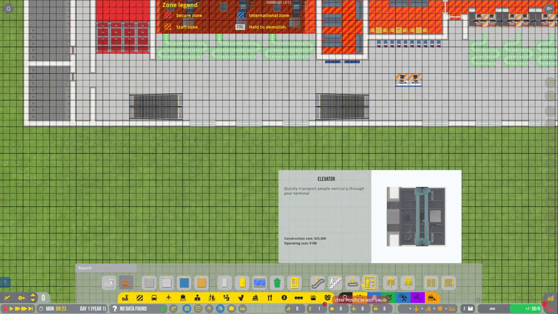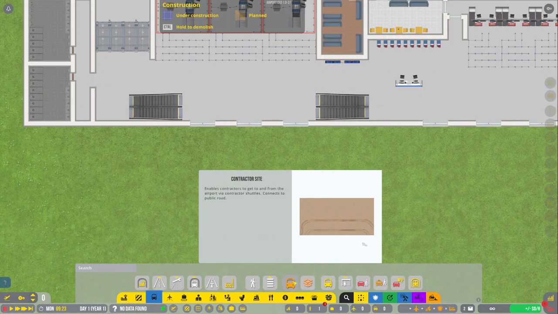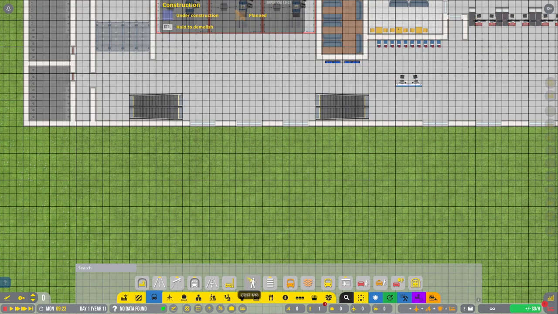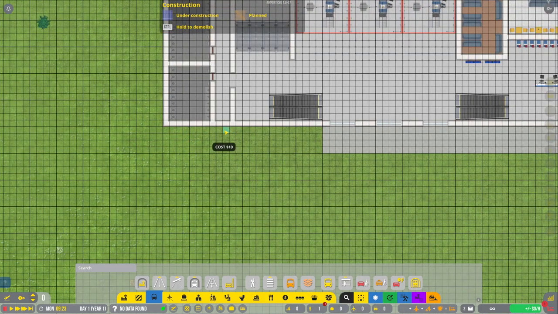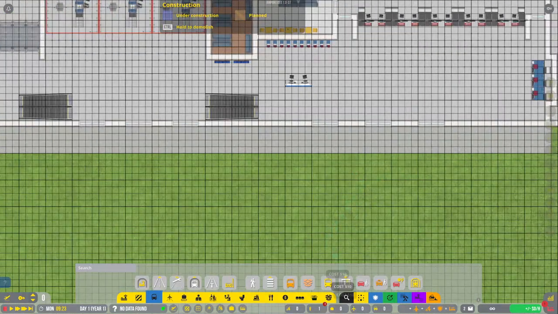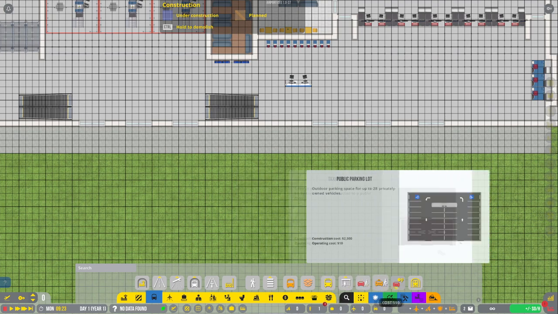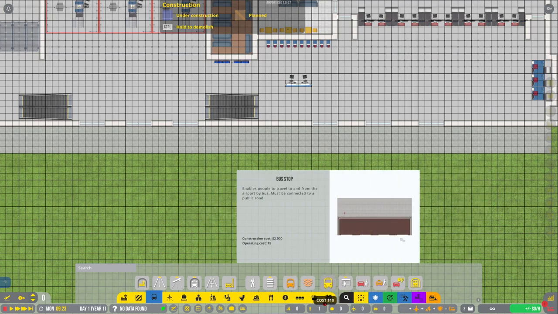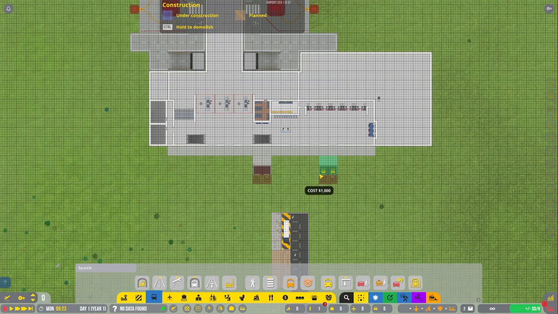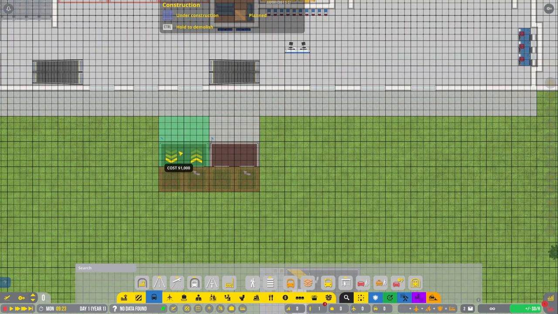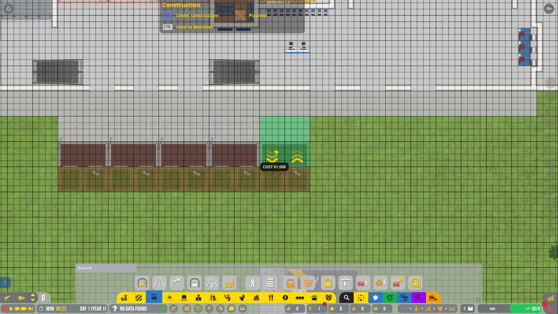And before I do anything, I want to build the road. So, we have... Let's do a sidewalk first. Let's do the sidewalk 4. And then let's do a... where is it? Delivery site, contractor bus stop, car stop. So this is where people will... Is that a... That might be a little too much. That's fine.